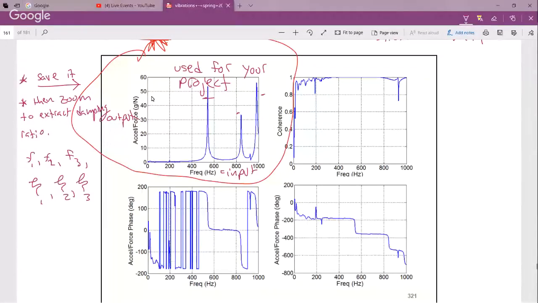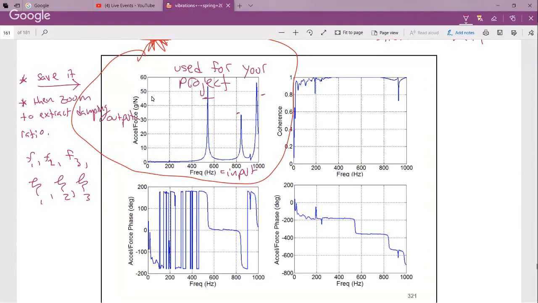Projects, here we go. So here is a description of the projects. And like I told you, there's not much to them. I hesitate to call them projects, but I didn't want to call them homeworks. You already have homework. Project 1, you're going to extract natural frequencies and damping ratios from frequency response measurements.